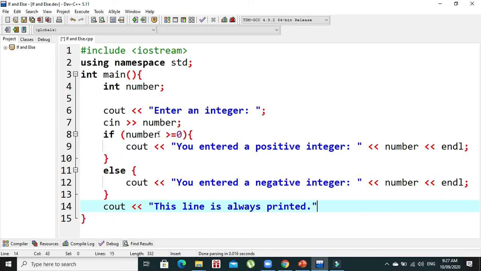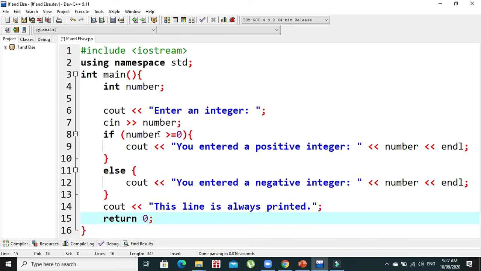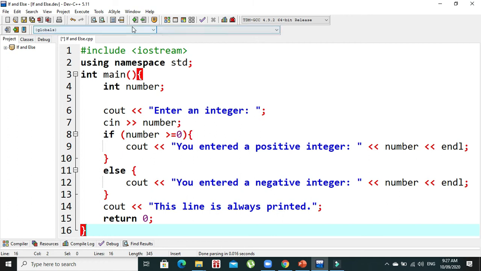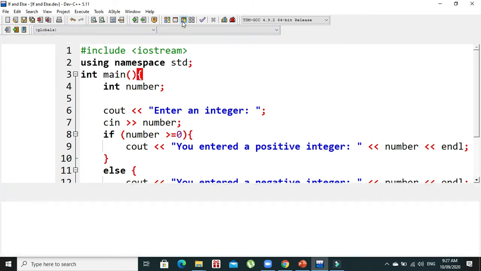Okay, this is just optional. And then return 0 semicolon, our close curly brace. Okay, so let's run our program, compile and run.